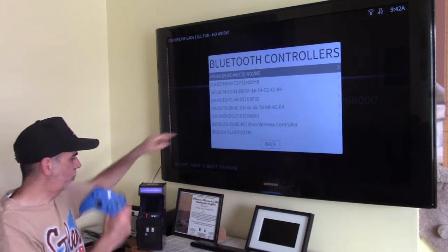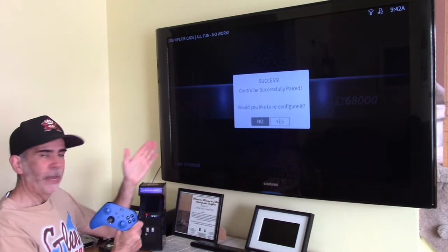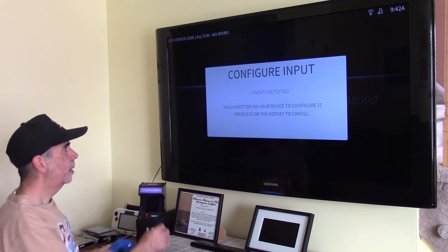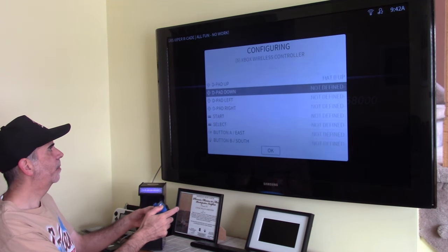It's my Xbox wireless controller. I use my joystick to go down and select that. Pick it. It's attempting to pair. It is paired. We want to configure it now, so I'm going to say yes. Just hold the button down on the controller. And I'm going to configure it the way I want.